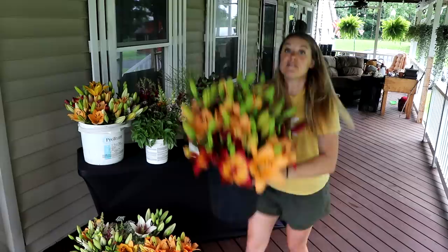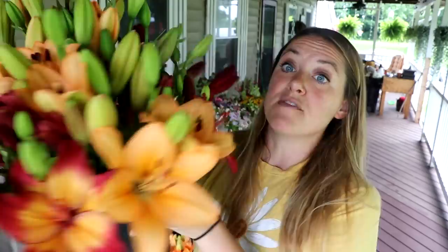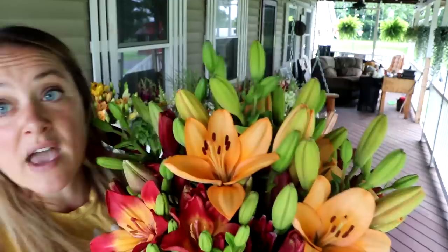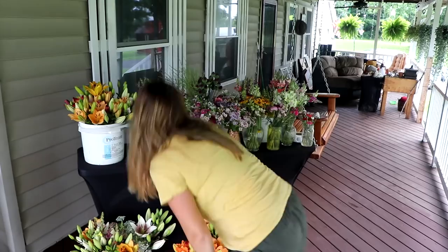First I want to talk about all of the bouquet ingredients we have this week — all of this was born and raised right here on my farm. First, the lilies: we have four buckets and they're starting to open up, which is perfect. CSA customers like fresh but also like to see pretty when they pick up. These were sourced from Awnings America; they're second year — I left them in the ground. They have an array of colors, and the yellow is typically the first to bloom.